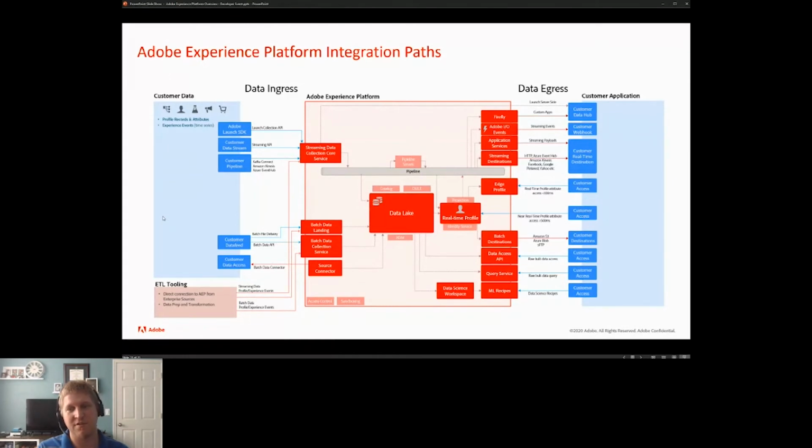The big difference on the streaming side is that as that data is coming in, if it's intended to eventually go to profile, we will actually read it off the pipeline and process it into profile immediately. We won't first write it to the lake and then push it up to profile. So streaming is really intended for when this data needs to be in profile fast, because you want to be able to action off of it in real time, or qualify or disqualify someone in real time. You'd stream the data in. If it's more of a batch-based operation, we batch the data in.